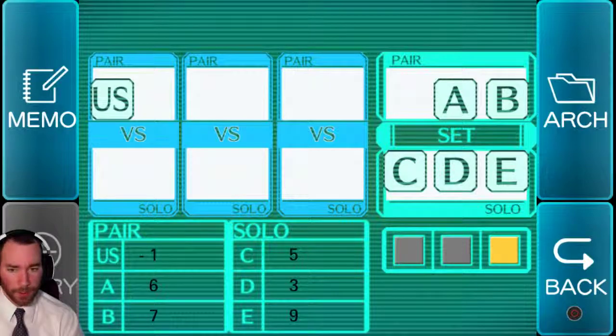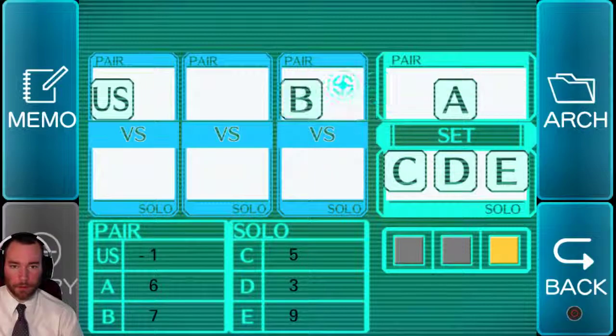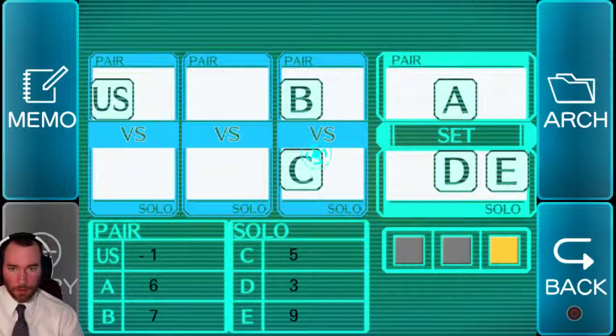Who's that? Is that from Toho? So now we need A and B to be able to get out. So B should go with the mirror, which I have as C, right? So now B and so no, that's not gonna work. Dang it.